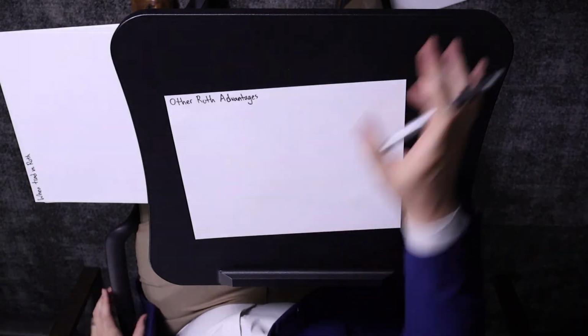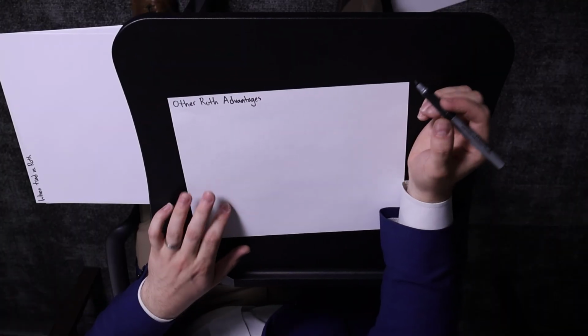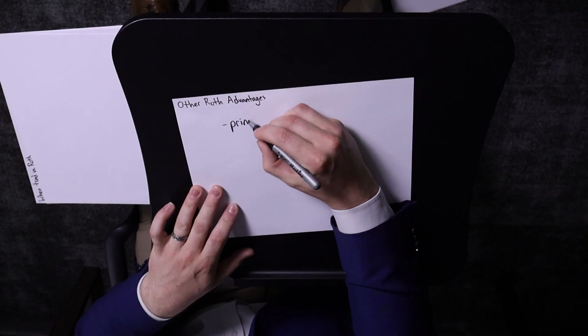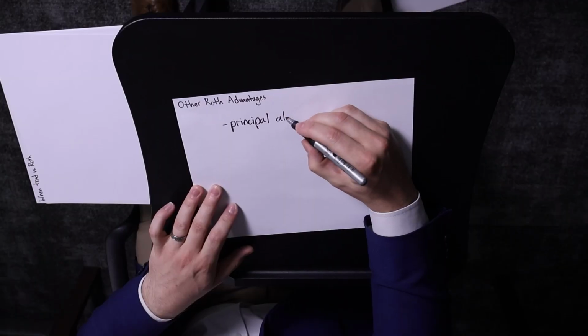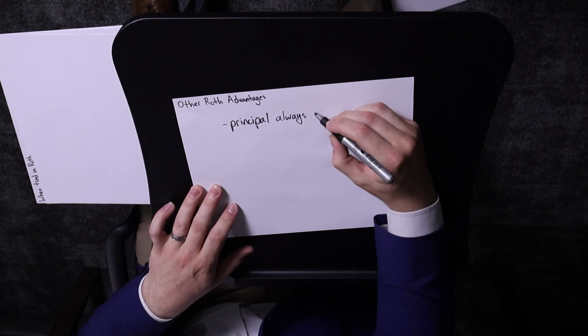And let's talk about why we actually like the Roth IRA more anyway. This is an interesting thing, because you might think that it's kind of give and take between the traditional IRA and the Roth IRA. It's a little bit of a guessing game, and that is true, but your Roth IRA actually comes with a bunch of other advantages. First of all, your principal, which is the amount that you put into the Roth IRA, is always available.